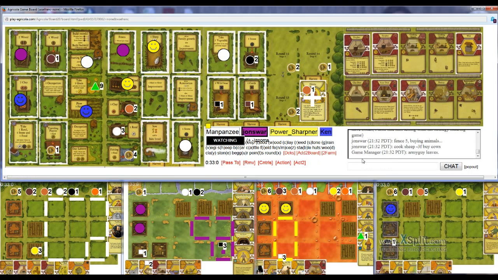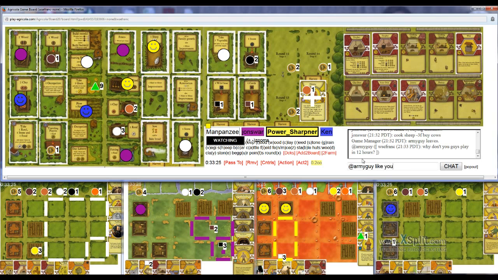And it does, and wood has turned out to be scarce here, as both Power Sharpener and Ken, and jonswar too, really do not have enough right now to fence the amount that they want. And there's only going to be another 6, 12, 18 coming into the game, which is not going to be enough for everybody. Yeah, very good observation. That is going to make it trouble for everyone but Manpanzee. So maybe that big 14 fence thing was correct.